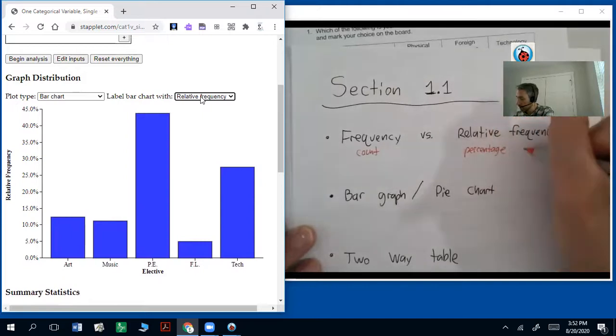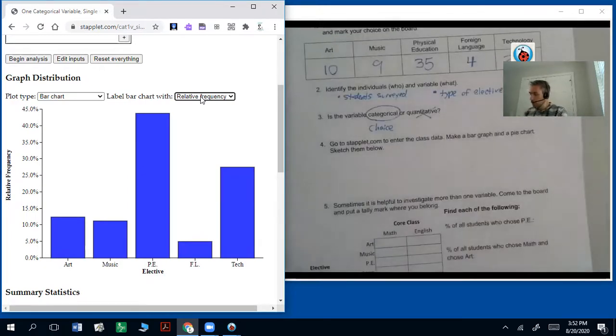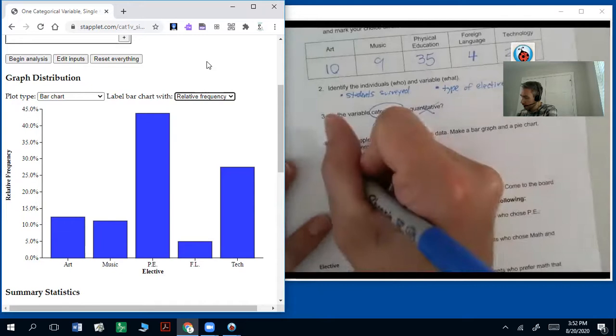You know, let's look at COVID-19 cases, right? Charlotte has a lot of COVID-19 cases, but does the percentage of COVID-19 cases for Charlotte's population outnumber other cities? That's the question. That's the kind of thing you want to look at when you're looking at data. Yeah, Charlotte has a lot of people, so of course we would see more cases, if that makes sense. So when we're looking at bar graphs and pie charts, I tend to err on the side of using percentages, okay? So let's do that. We're going to make a sketch here.